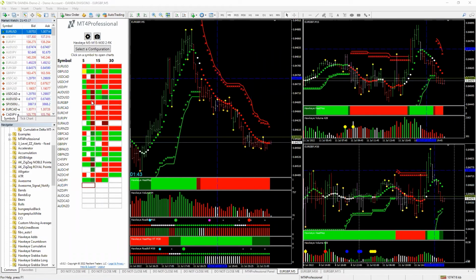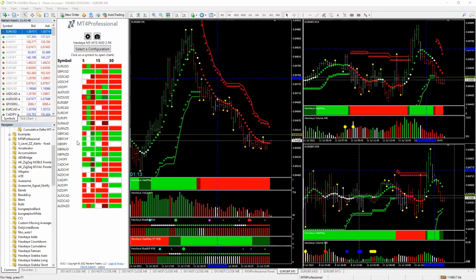Now you've got some that are just starting to transition or change, like the dollar Swiss. You can see that it is in a bear trend, but you're just starting to see volume change, which means weakness is just starting to come into the shorter time frame. It might just be a simple correction, life cycle change, switch over, or it could actually be the start of a full-fledged correction. So you'll be able to identify these things and see them in real time as the scanner goes through and looks at these things.